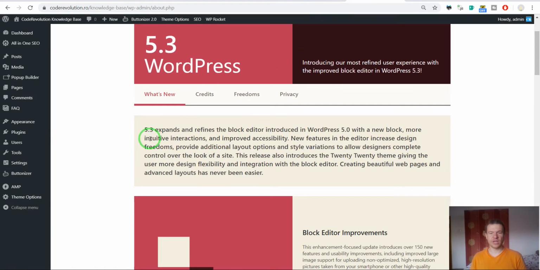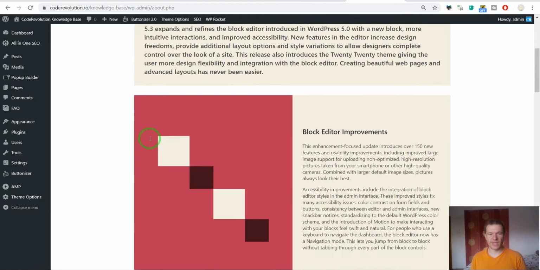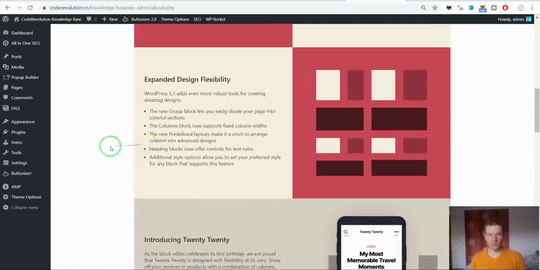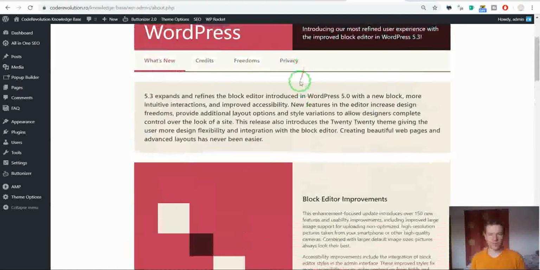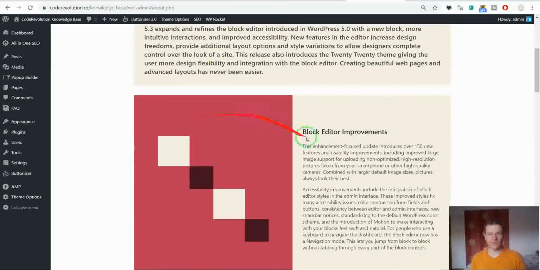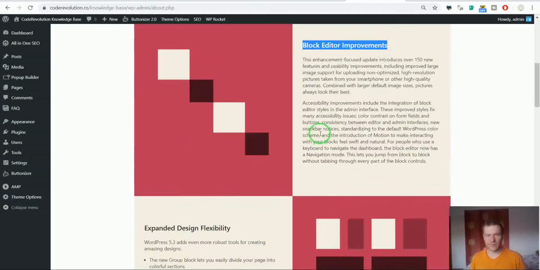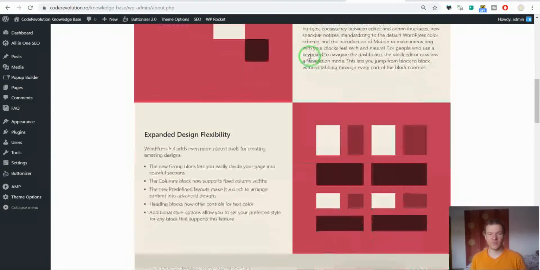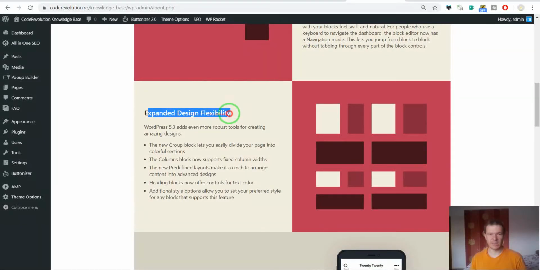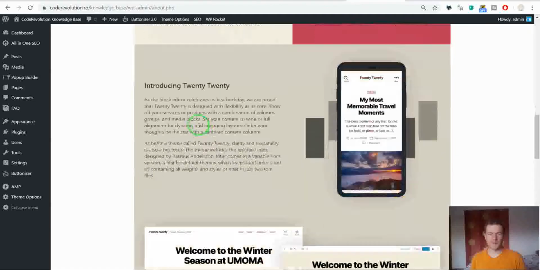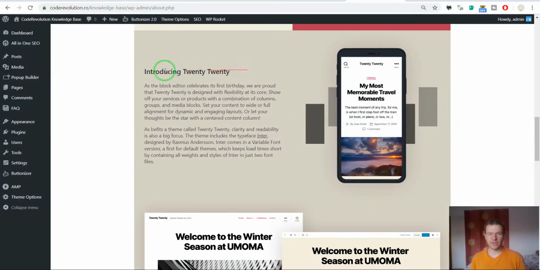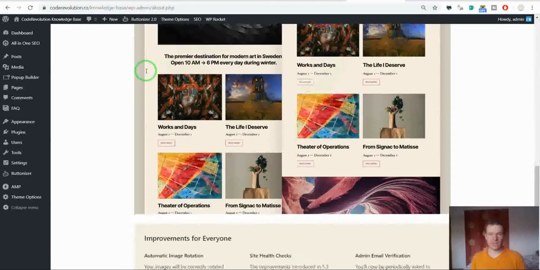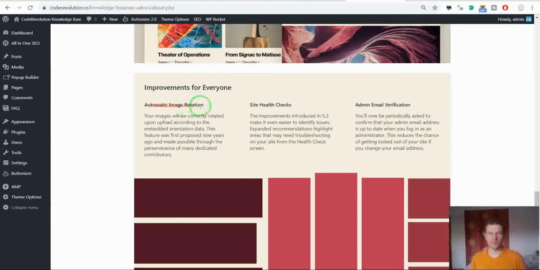Now let's check what is new exactly in this new WordPress version. From the presentation page, we can see that the block editor got some improvements and enhancements. I will cover this in a minute. Expanded design flexibility, 2020, a new default theme, and some more improvements.